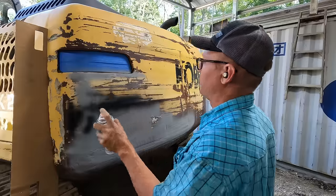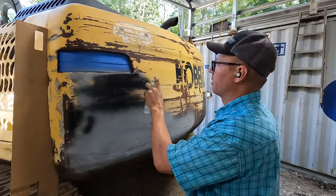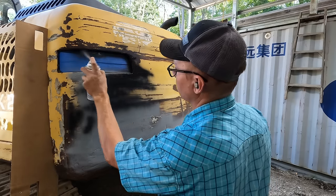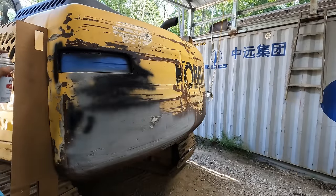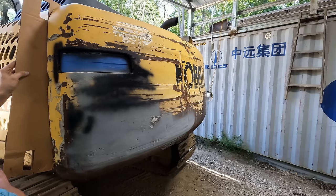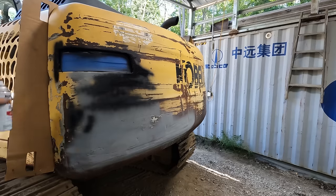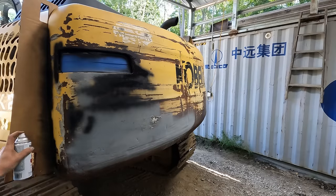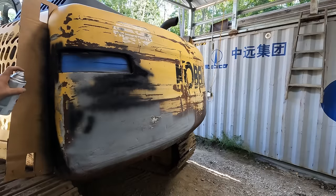As you can tell, I'm not going for a professional automotive style finish here anyway. I'm just trying to spruce the back end of this thing up a little bit so it doesn't look like it's been through a world war or something. I'm not fixing any of the putty that's cracked up or redoing any of the Bondo work, none of that. Just making it look decent again from far away. It's a working machine. It'll probably end up getting scratched up again in the future. No sense going crazy and then crying over it when you scratch it, in my opinion.